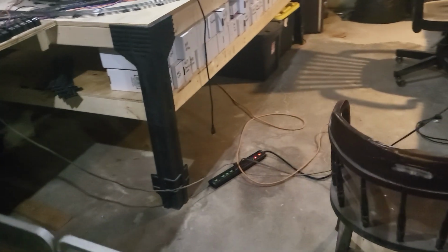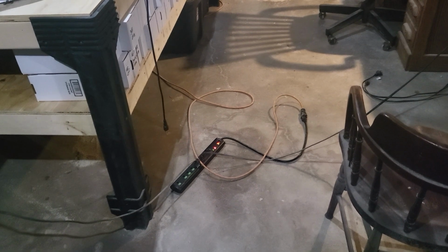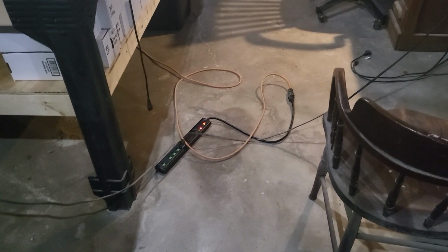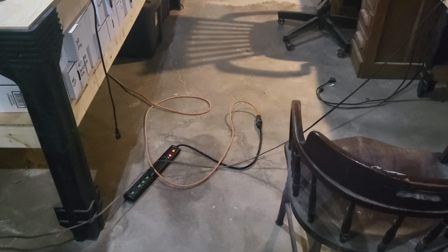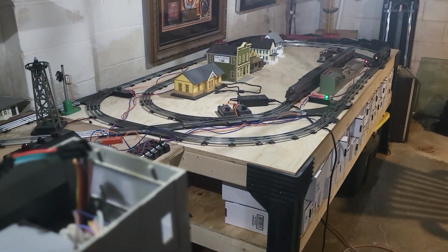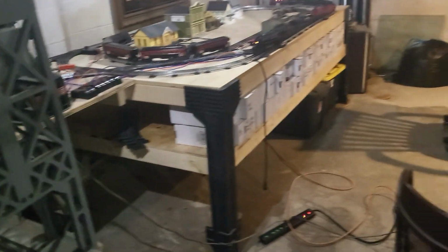But here is my next project. I've got to fix the cords that run this train. I gotta make another outlet down here off the ceiling or something. But there's the trains, and go back around to the other side.